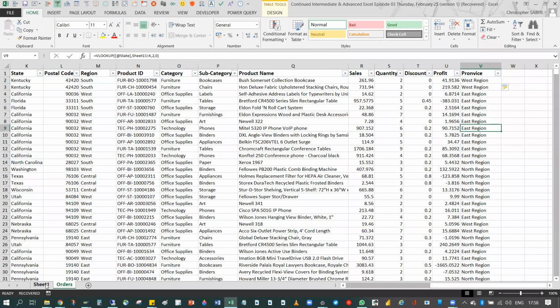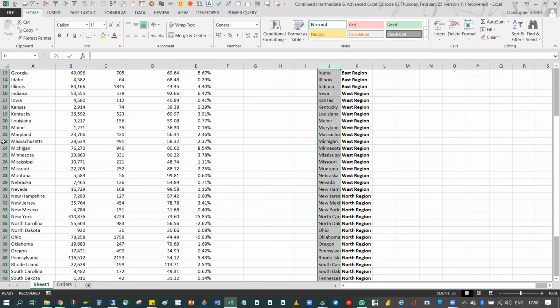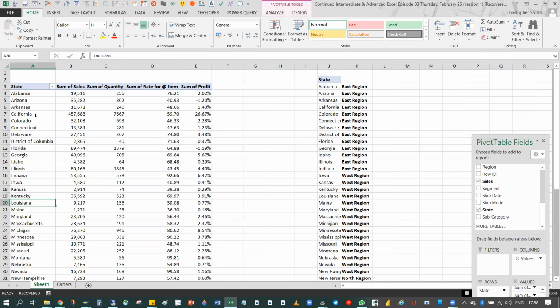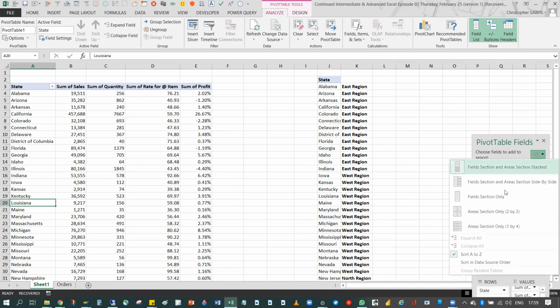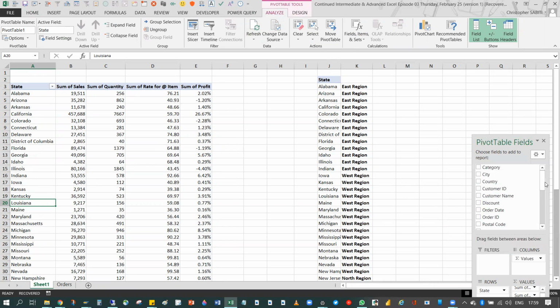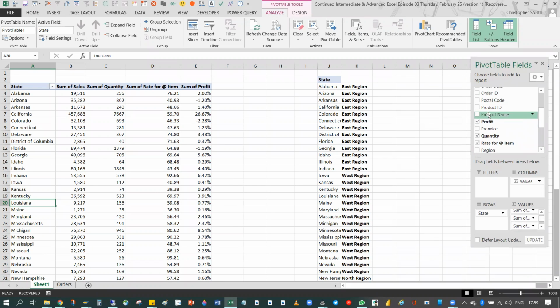Now, it means here when I come in my pivot, I can change this. Actually, we have to refresh. Just come here and refresh, such that we have now a column for Province. Where is Province? Okay, A to Z. Province is here. So I may change the states now to Province like this.